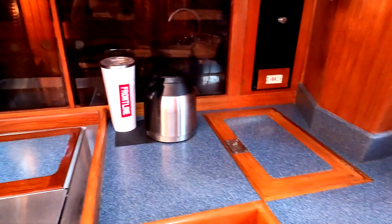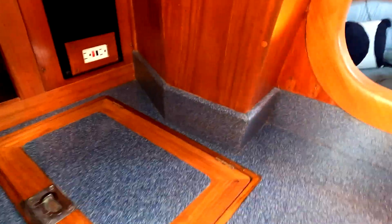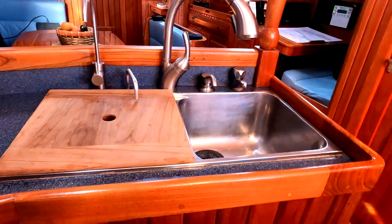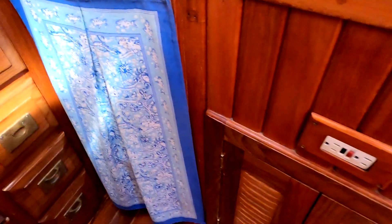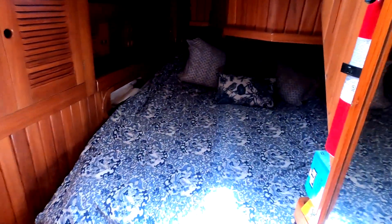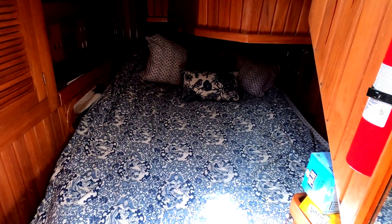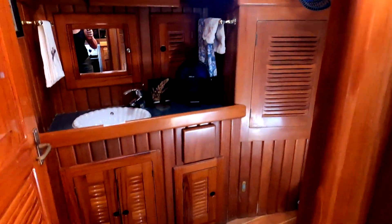Here's silverware and various kitchen things. This is a pantry — very, very deep. Here is the double sink with storage behind and storage under the sink. The aft cabin is where our guests stay — it's pretty tight. We're going to be filling it with supplies from Costco today, which is why I did a video, so you can see it as a bed. There's a nice little sink.